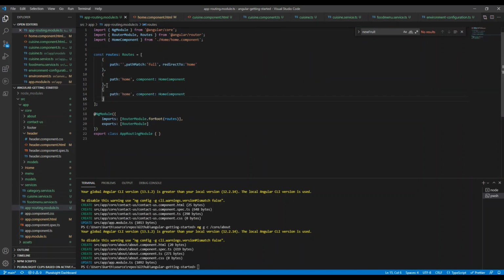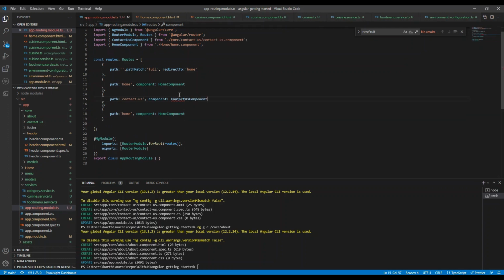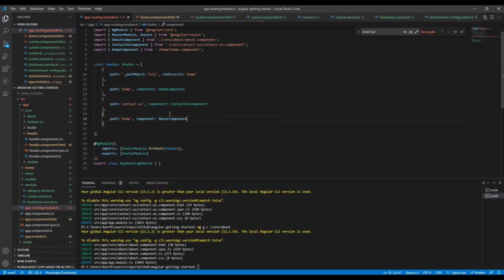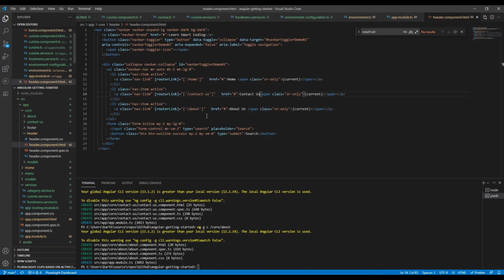Let's copy paste, and two times we can use the same thing for the two routes that we have. One is the contact and another one is the about us. Here, if you see, the path is contact us. This path should match what you have declared in the routerLink. The second one is the about, so I will change this to about. Great, I applied both the components.